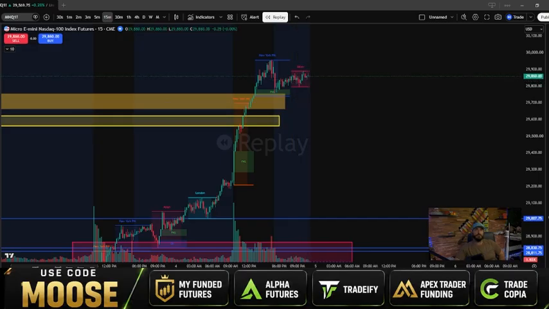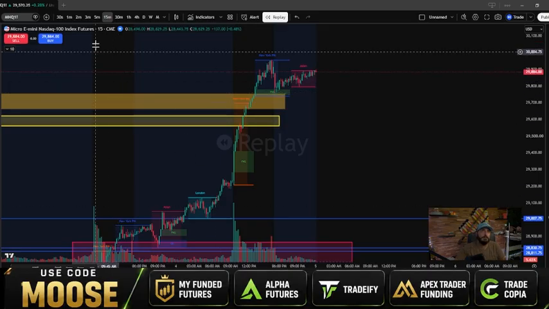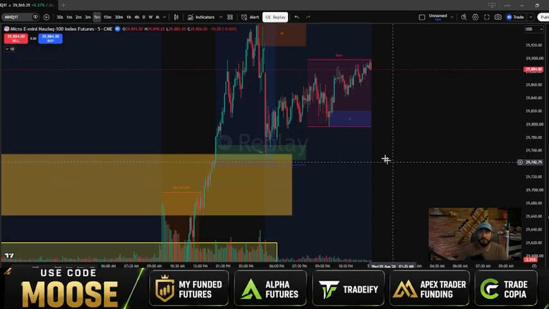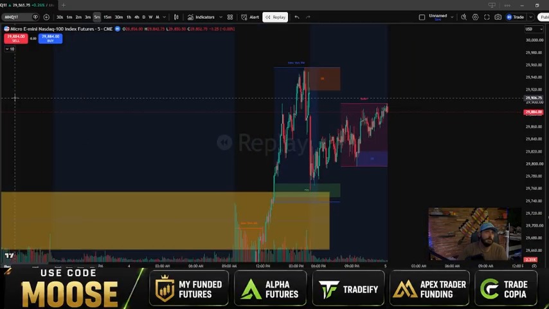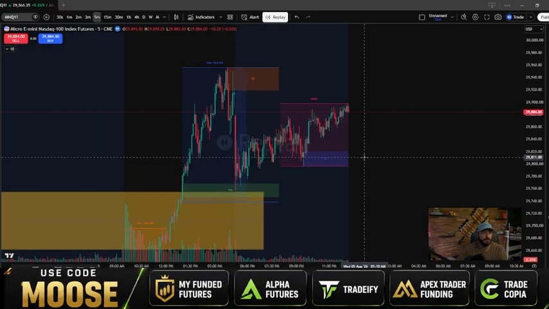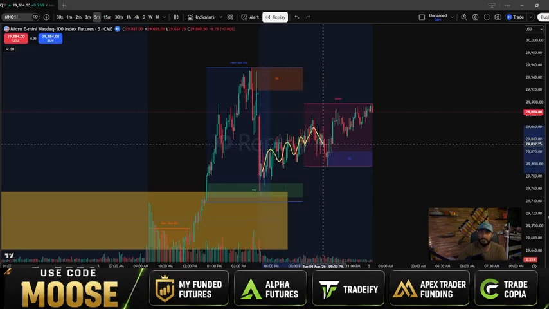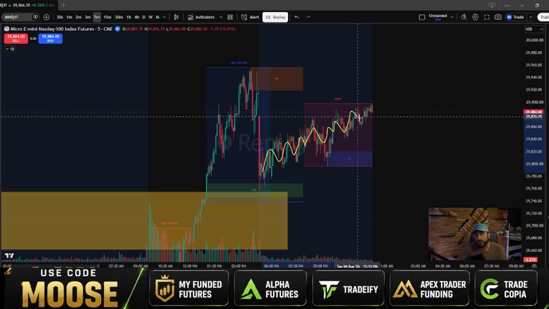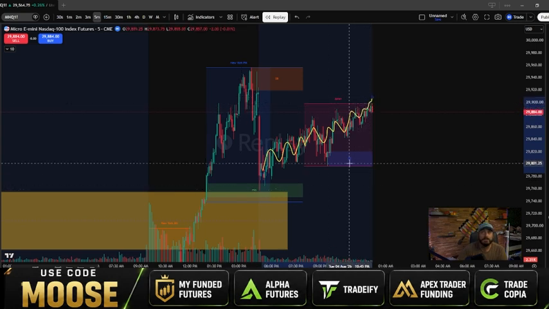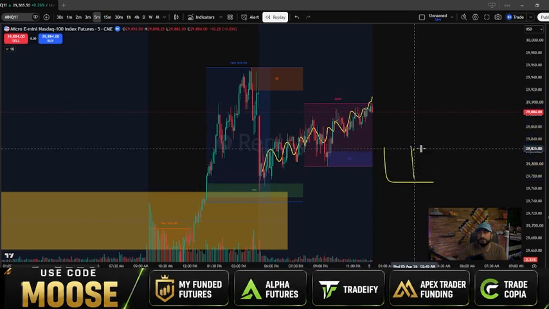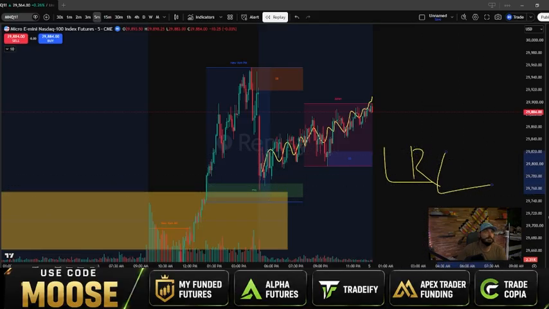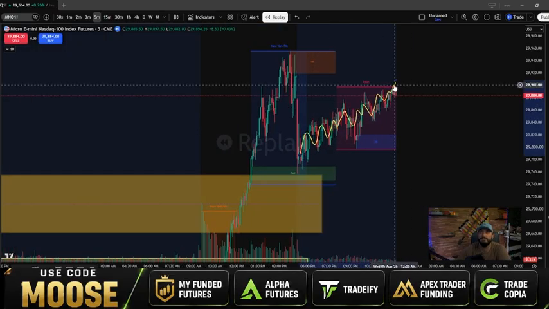I see that we chopped around and built up one of my favorite things. Going back to my comments about how price moves, it's steps. I'm not going to say it that many more times, I promise. But look here. See how we have a slow grind up and down in a tight range, but it's slowly grinding up. This is what we call low resistance liquidity. All that is algorithmic trading bots and hedge funds manipulating price a little bit higher so they can then continue the next leg down.